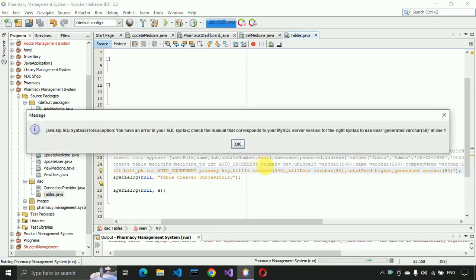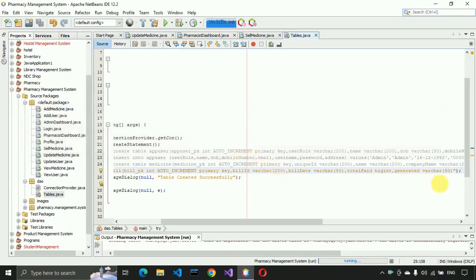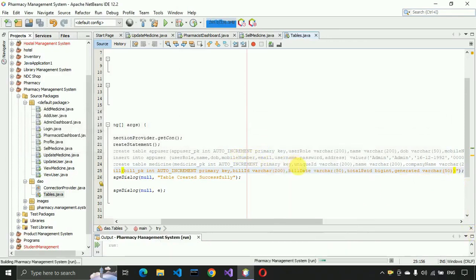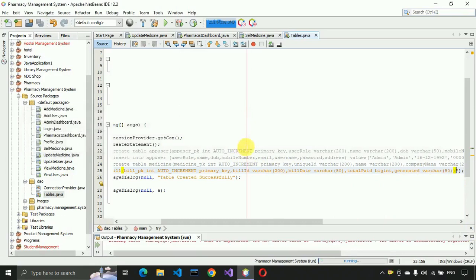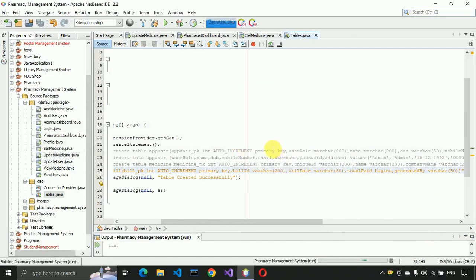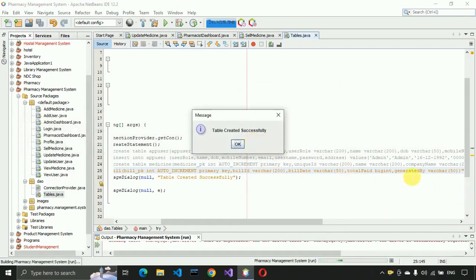So it will create a table for us. Okay, we are getting a syntax error here. Just click on OK. And here we have to just end this one. We have to put a closing bracket of this one and just save this and run it again. Okay, we are still getting an error. Just check it out. First, the column name should be generated by. Save this, try to run it again. Okay, so it should not be generated because maybe it has been used. Okay, so table created successfully.